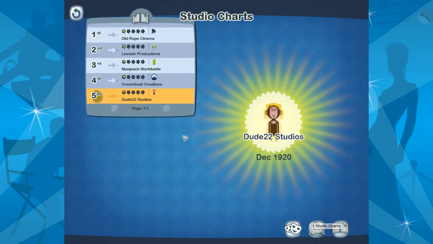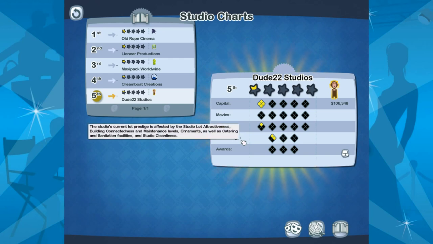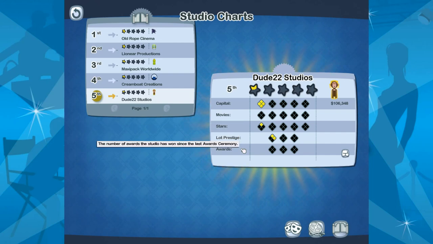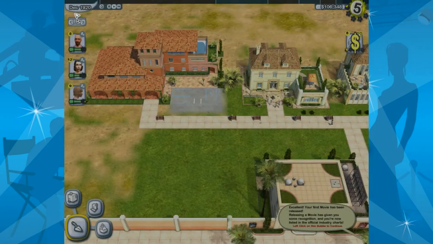You can see the studio charts, and you can click on Dude Studios, and you can see here our capital. That's how much money we have. Movies, the quality of the most recent pictures. Stars, these are the star ratings of the actual actors we have. Lot prestige, this is what we're talking about as far as the grass, the ornaments, cleanliness, and things like that. And awards. So of course, we haven't won any awards, but this happens every 5 years. So that's kind of what we're ranked up against, and that's kind of what we're going for.